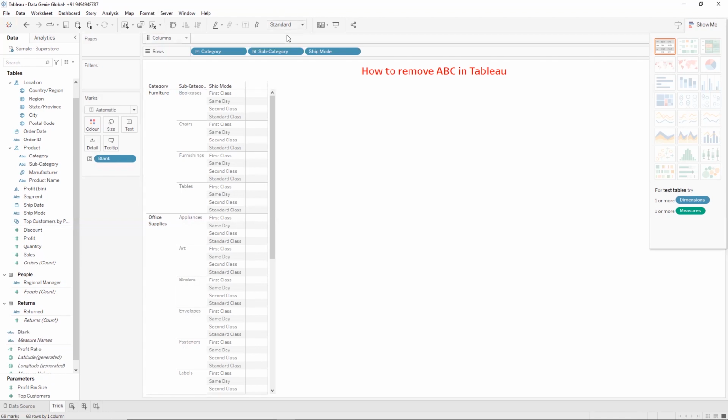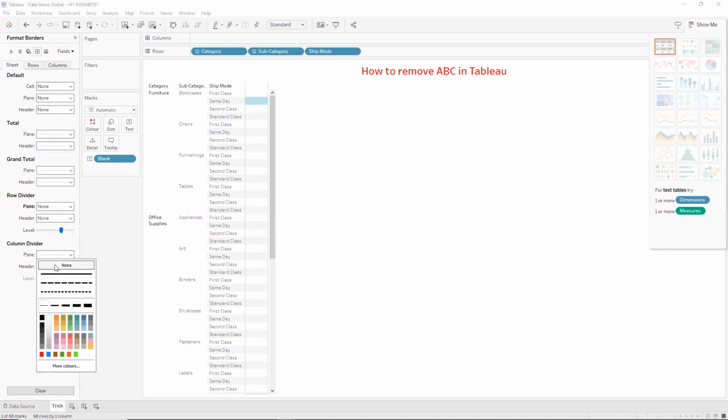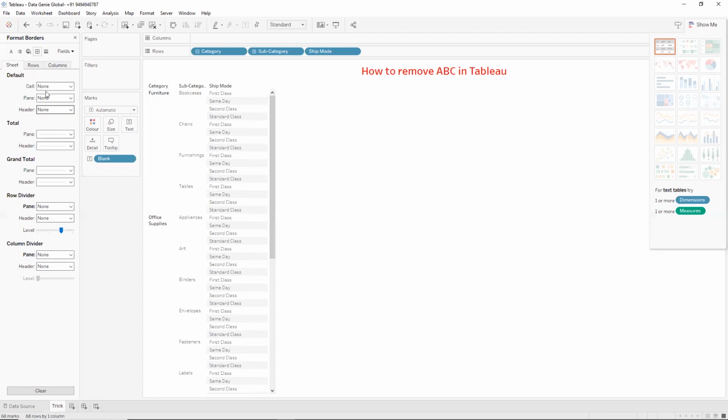After that, if you want to remove this row banding along with the lines, we need to go into the format option. Right-click on this, click on format, and first go to the borders. At the rows level, we can straight away remove here and here also. Like this we can remove, or else we can move to the rows and column shelf and do the same option here. Now we also have banding here. If required, we can also remove banding from the shading option for the rows, and we can decrease the banding size or remove it if required.